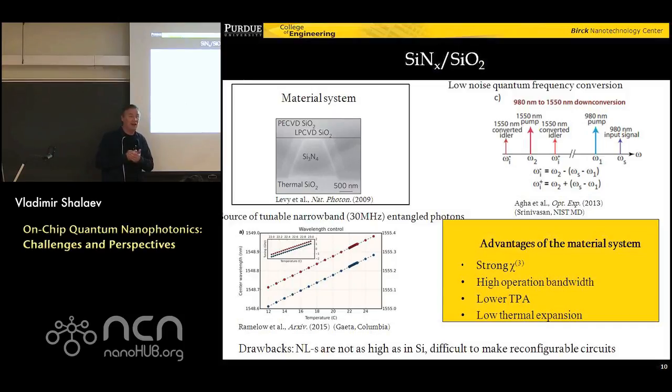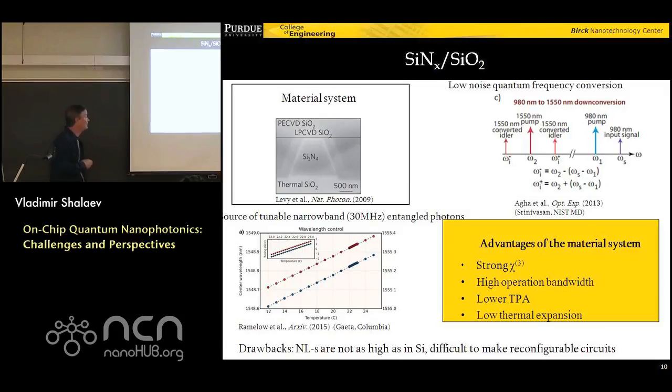But at the end of the day, you need to have everything at 1.5, because there is no substitute yet, and probably people don't even try, to send information over large distances in a way different from what we do now. And this is 1.5 micron optical fibers. So in the end, you need to come back to 1.5. If for whatever other operation you switch to another frequency range, eventually you still need to go back to 1.5. Therefore, it's very important to convert whatever wavelengths you're working at back to telecom. And this, for example, has been demonstrated using this four-wave mixing type of approach, and in this case they would convert 980 to 1550, which is also important.